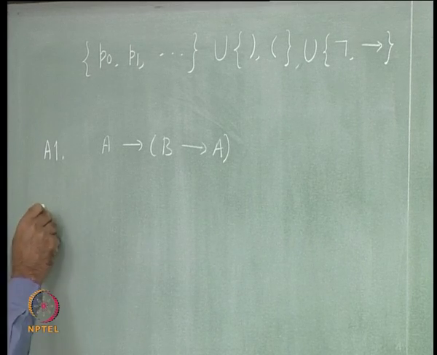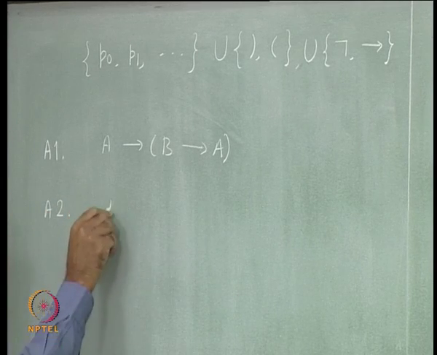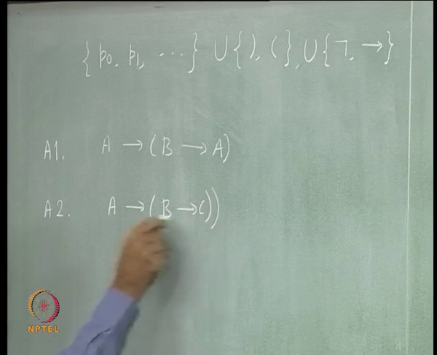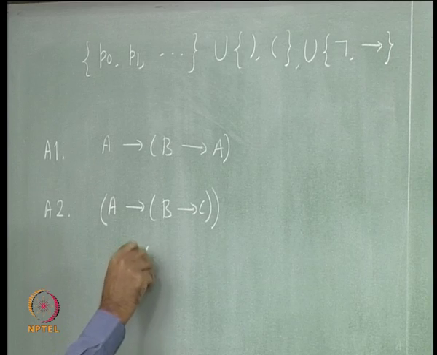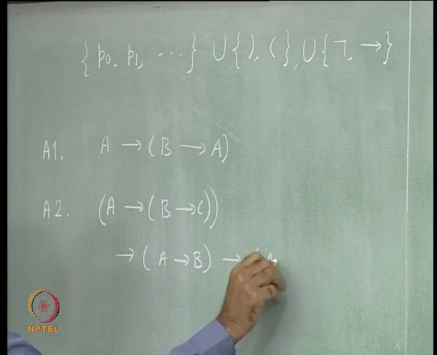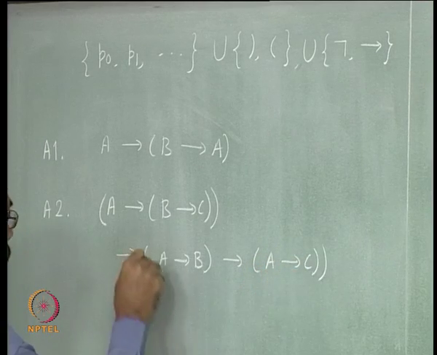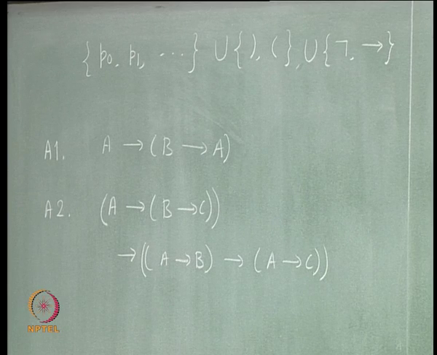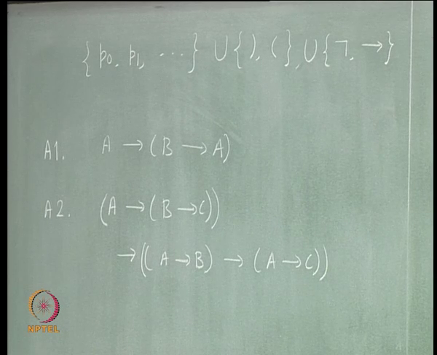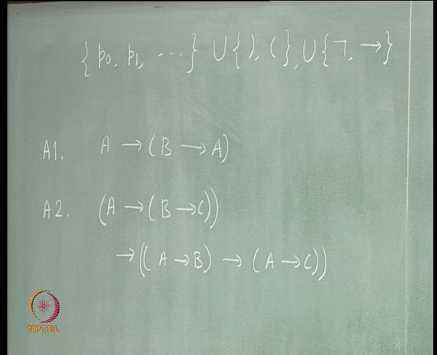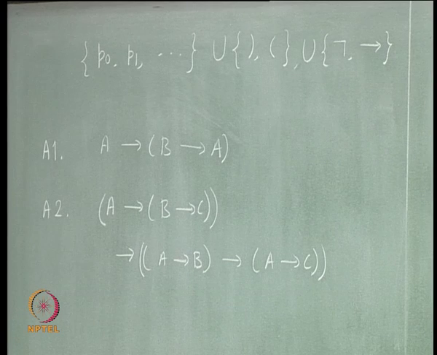So, the next axiom we take as (A implies (B implies C)) implies ((A implies B) implies (A implies C)). This again we know to be distribution of implication, fine, but slowly we are not going back to the semantics. So, we forget whether they are laws or not, it is only for our reference that yes, they were laws.